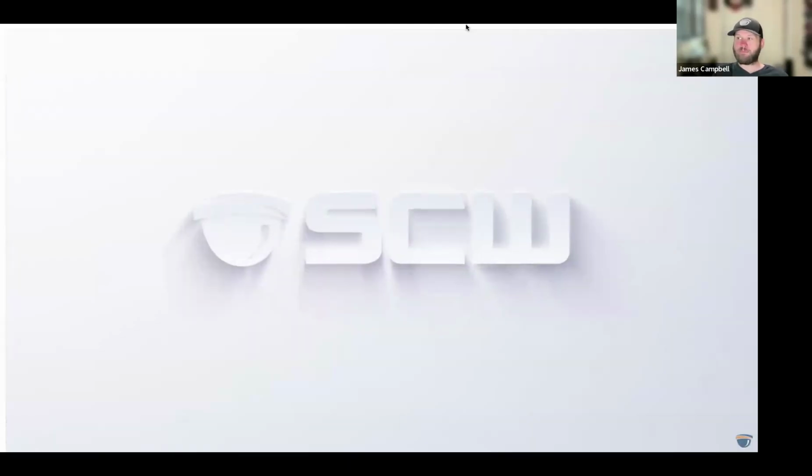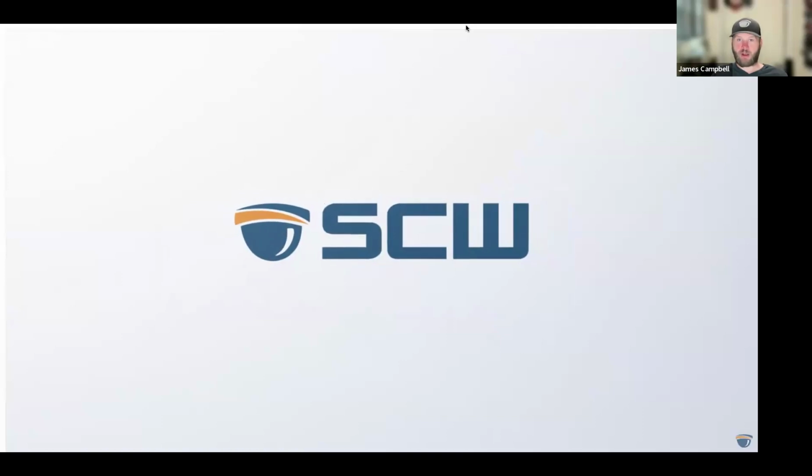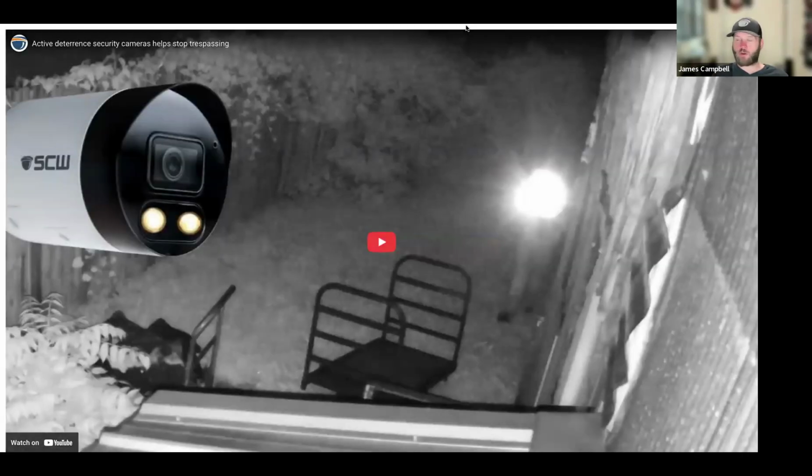So, active deterrence can play a nice role for people who want to keep it protected more actively, like the name implies. And it's really unlocked by the fact that we have these built-in analytics, because you can imagine if this is based on motion detection, every bug would be yelled at all night. So we'd have 1,000 events last night of cameras yelling at things.